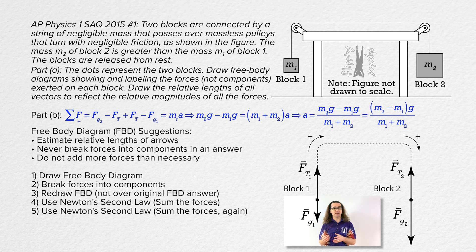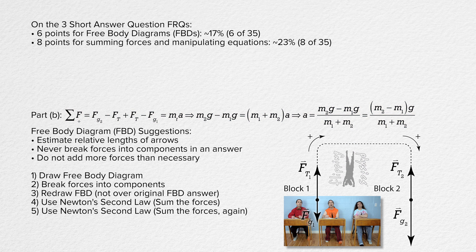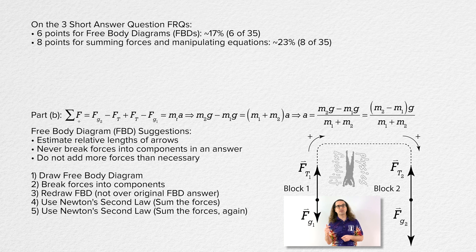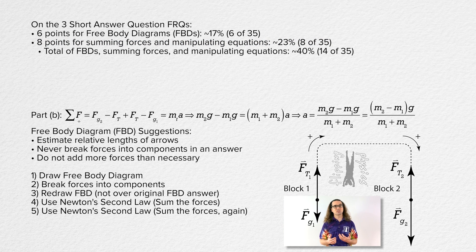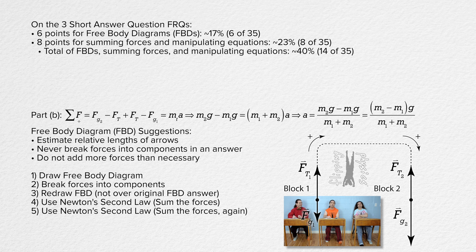Summing the forces and manipulating equations to solve for a variable is what needs to be done on all three of the free response questions which ask you to draw the free body diagrams. Those solutions on the three free response questions are worth a total of 8 out of 35 points, or roughly 23% of all the points. In other words, drawing free body diagrams and summing the forces accounts for a total of 14 out of 35 points, or 40% of all the points on the five publicly released short answer questions. Again, I say please take your free body diagrams seriously.